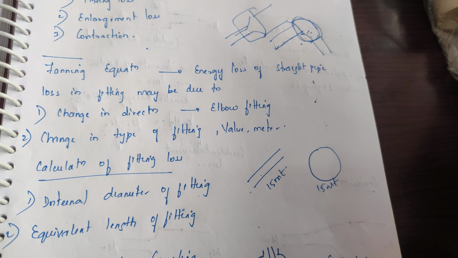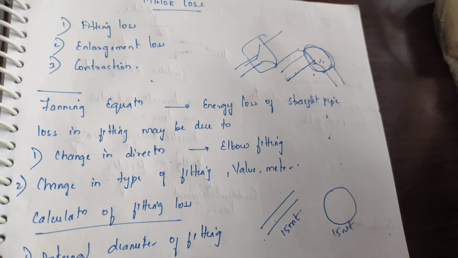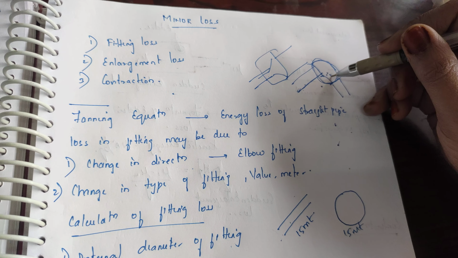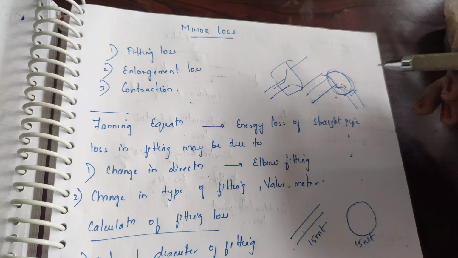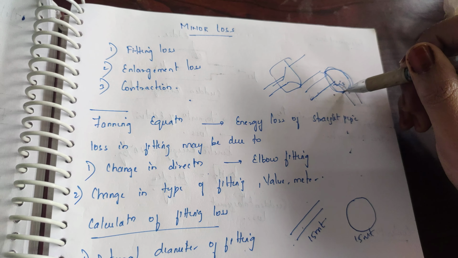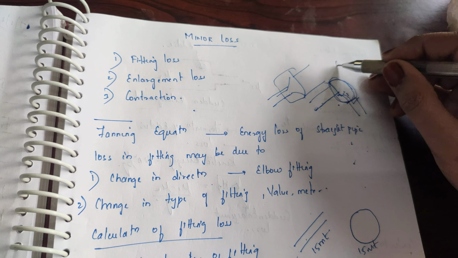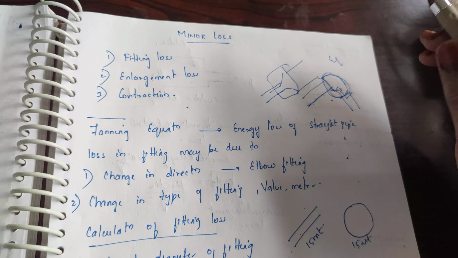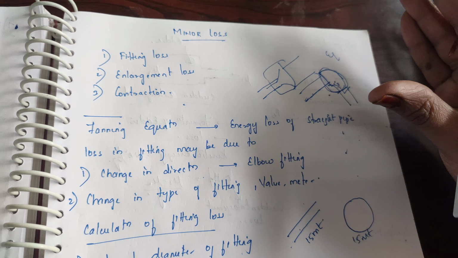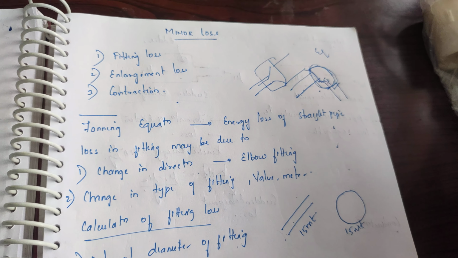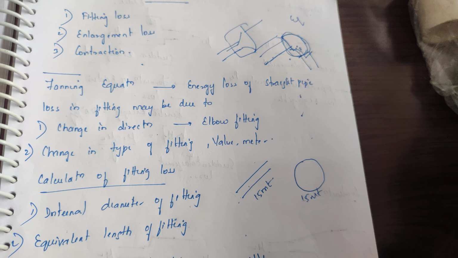So whenever we are attaching one elbow valve to a pipeline, it is of a different shape, it's of an elbow shape. So to know the length of this fitting, we need to know the equivalent length, मतलब actual इसकी length कितनी है, how much length of the pipe we have taken and how much we have molded it to an elbow shape. That molding of a pipeline, the molding of a thing to any shape, is called the equivalent length of a fitting.